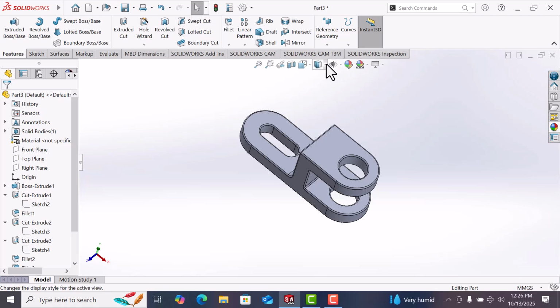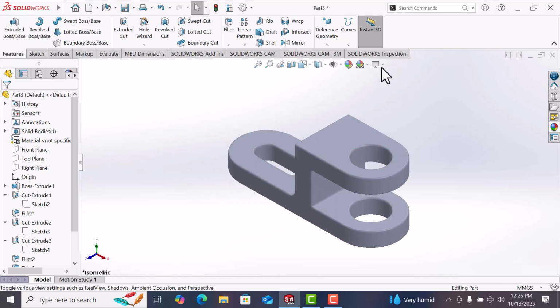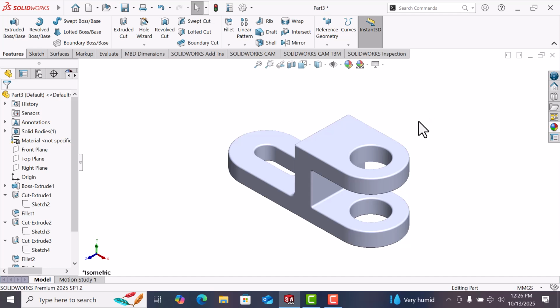Now go to select shaded. Now go to isometric view. Now here select plain white. Now I am going to color here.